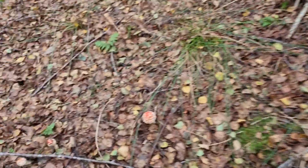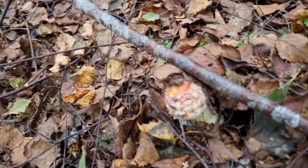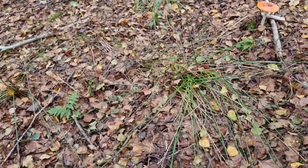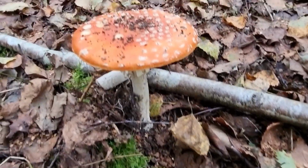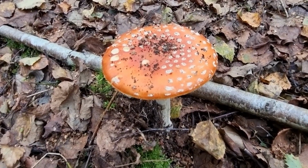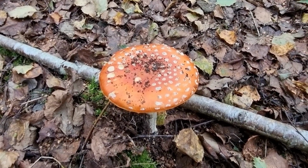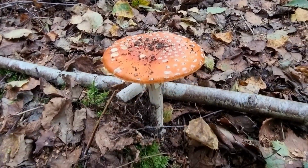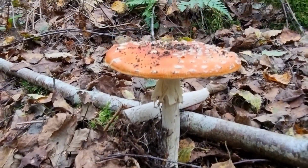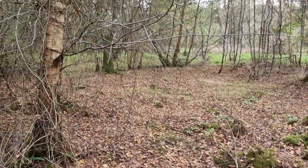And here we've got two. Oh, we've got another one there, look. So we've got 1, 2, 3, 4 young ones coming up. And we've got this lovely mature one here, who's a lot lighter in colour. And he hasn't been up long, because if you can remember, I was here 3 days ago, and none of these were about then. So he's a bit dirty, but a nice and flat, mature example with the skirt again, you see. Right, so let's see what else we can come up with.